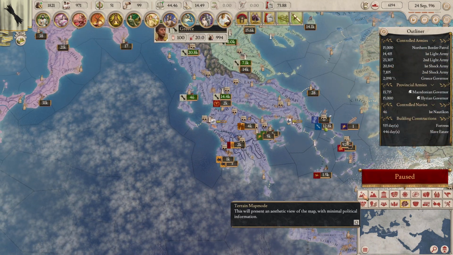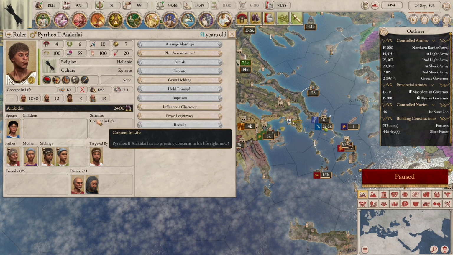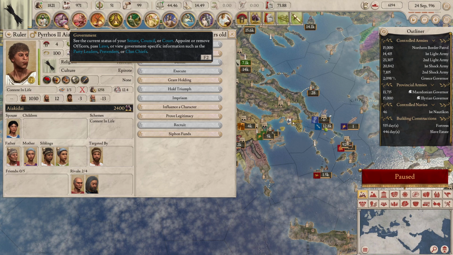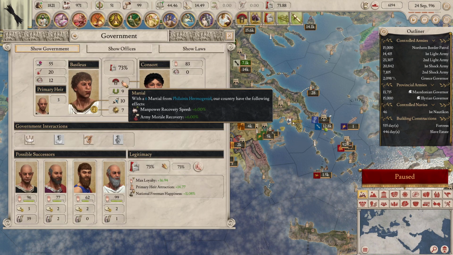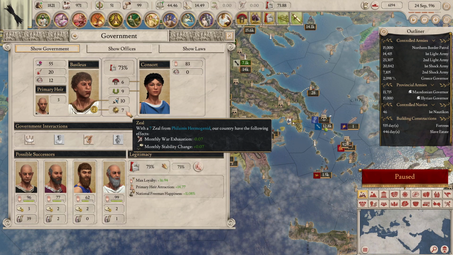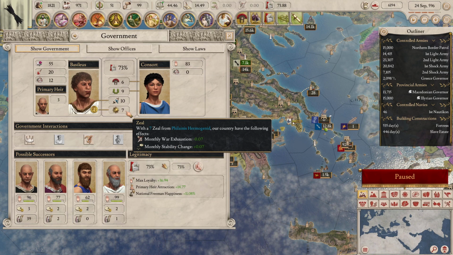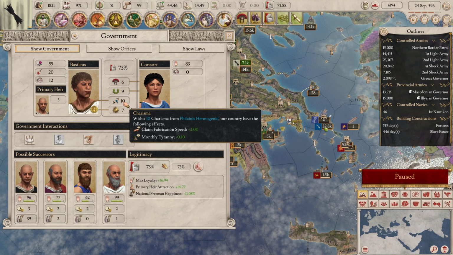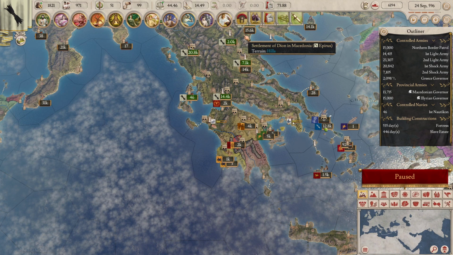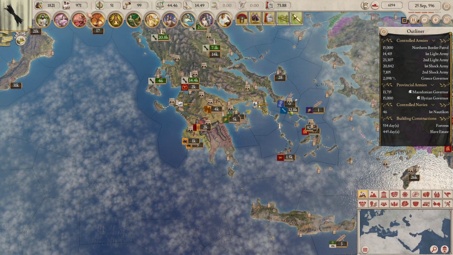So, now let's go back to the leader. We have a new guy now. Is he married? Yes, he's married to a pretty decent woman, actually. Good couple. And, yeah, they complement each other quite well. We have decent stats all over the board here, which gives us nice bonuses to pretty much everything: war exhaustion, stability, claim fabrication speed, tyranny, build costs, commerce income, manpower recovery speed, army morale recovery. Everything's all really nice. So that's pretty cool.